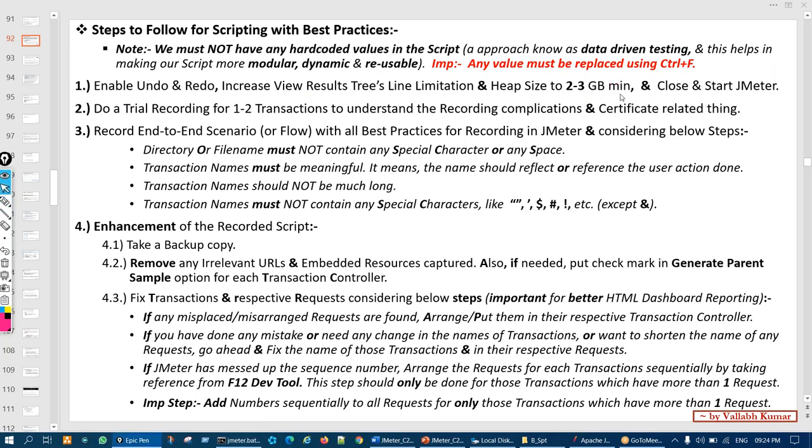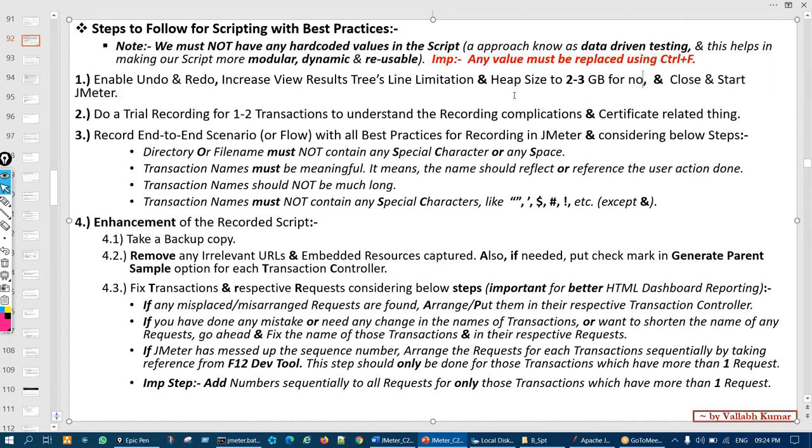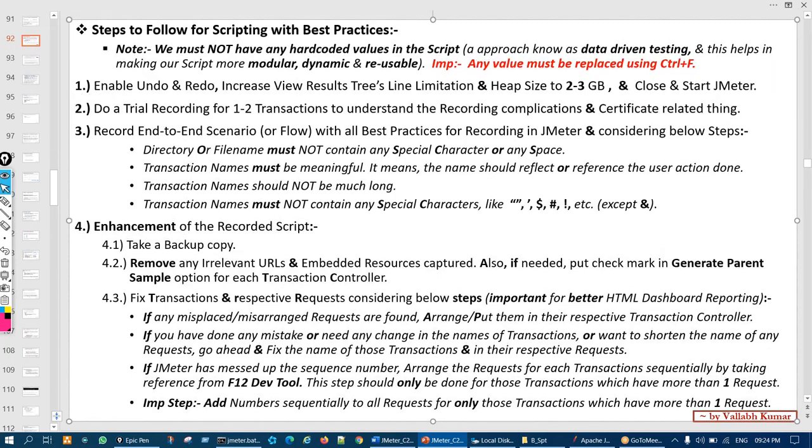Initially, you should increase the heap size to 2 to 3 GB.